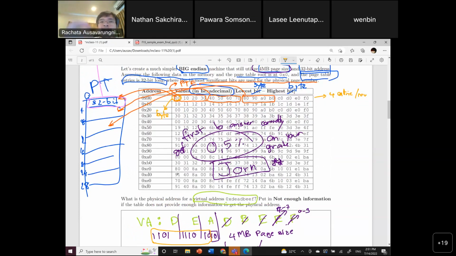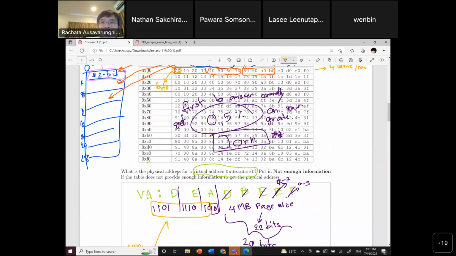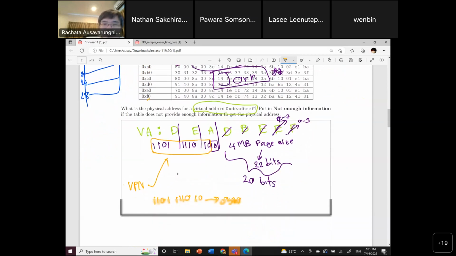How many rows do I have? I start at 0, I end at F0. So we definitely have 16 rows, and you have 4 entries per row. So in this table, we only cover the first 64 entries. The 890 entry is definitely not on the table, so we don't have enough information.